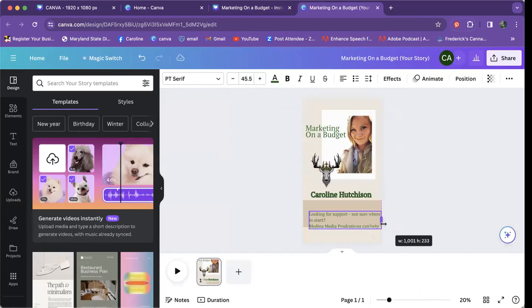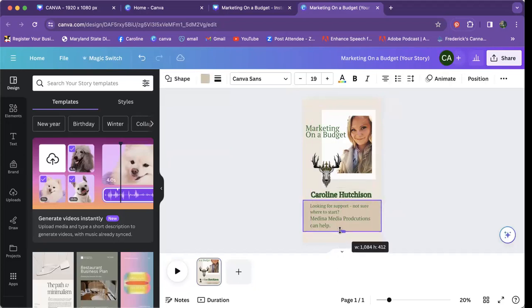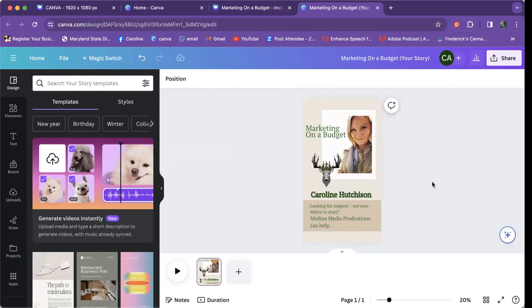But the idea is that if you're making a post, why not also make it into a story while you're already in there and post it to your story? This will resize it for you so you don't have to spend all that time remaking the entire post. And you can do that for any platform. If you wanted to make the same post but put it on TikTok or LinkedIn, it will resize it into the space it should be to post it to LinkedIn without you having to recreate the whole thing. Very cool advancement for people like me that are trying to make 20, 30 posts a day.